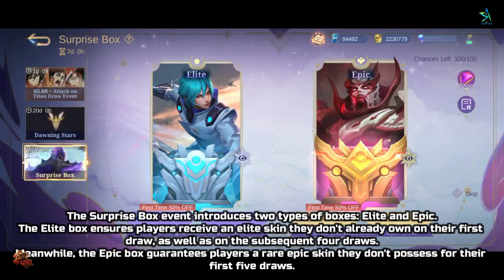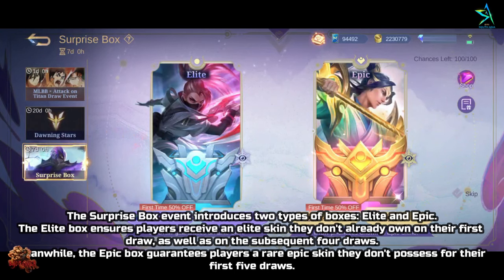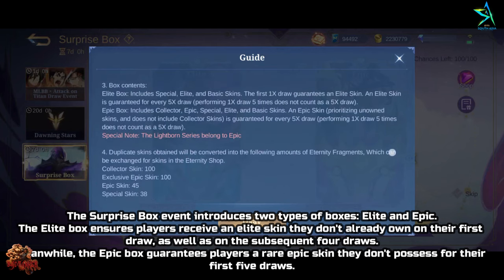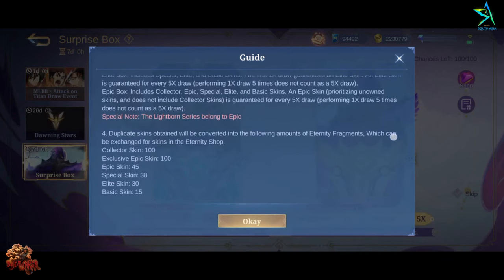The Surprise Box event introduces two types of boxes, Elite and Epic. The Elite Box ensures players receive an Elite skin they don't already own on their first draw, as well as on the subsequent four draws. Meanwhile, the Epic Box guarantees players a rare Epic skin they don't possess for their first five draws.